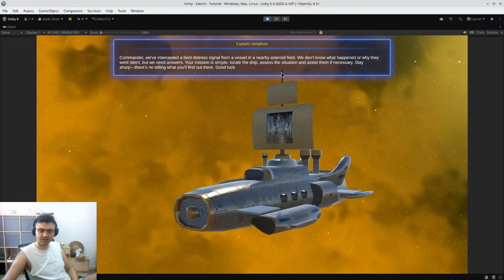We don't know what happened or why they went silent, but we need answers. Your mission is simple: locate the ship, assess the situation and assist them if necessary. Stay sharp, there's no telling what you'll find out there. Good luck.